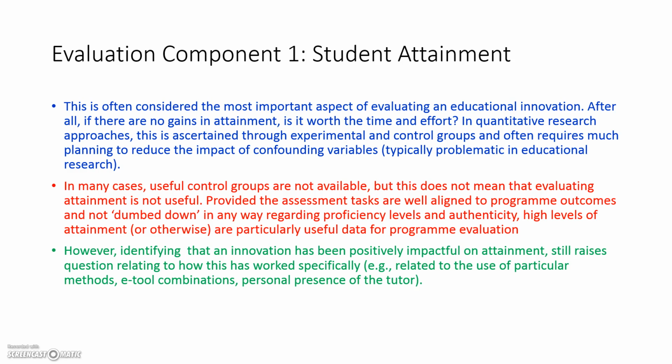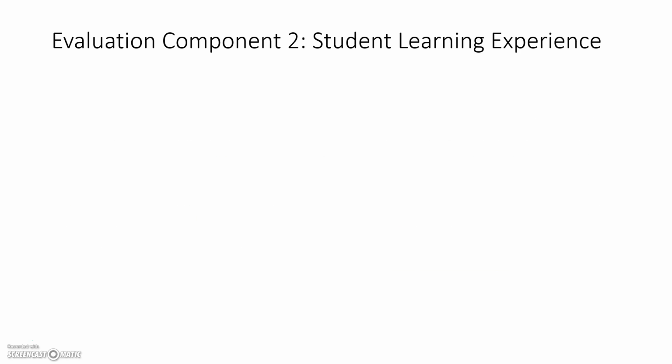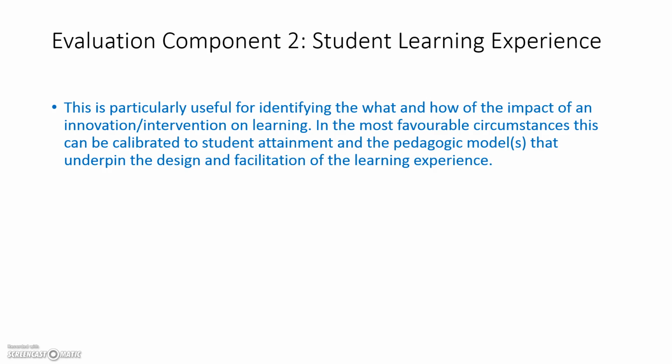Okay, so attainment is one area, but also we're interested in things like the student learning experience. Just because it's been successful, how does it work specifically to the particular method, e-tool combinations, presence of the tutor, etc. So let's have a look at the student learning experience. We're always interested in this because we don't just want to drag students through to get good grades. We also would like them to learn better, deeper learning, more meaningful learning, self-directed learners. So that's an important area to look at. And what specifically can we do?